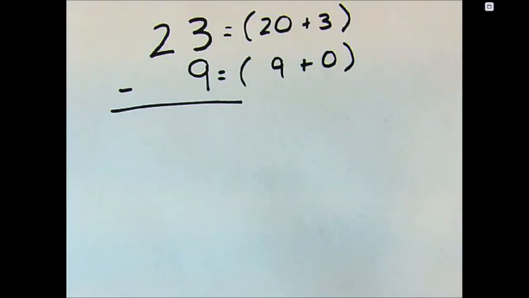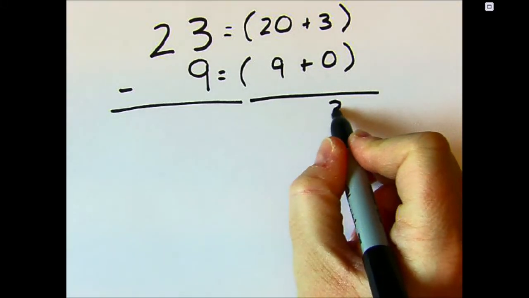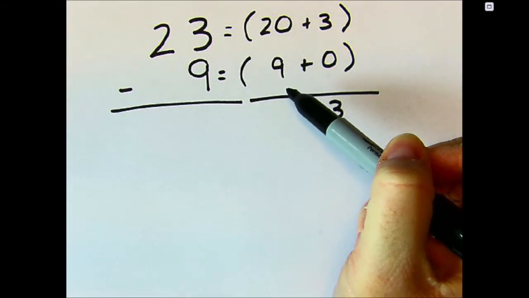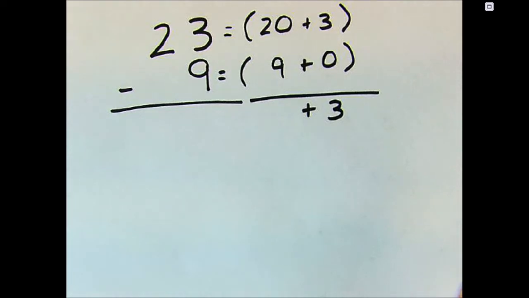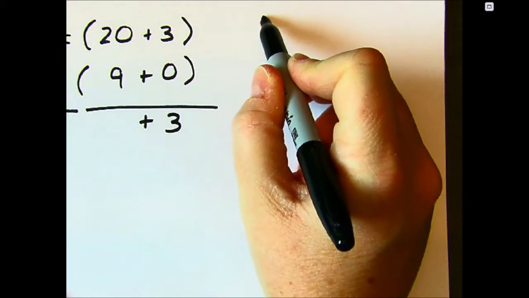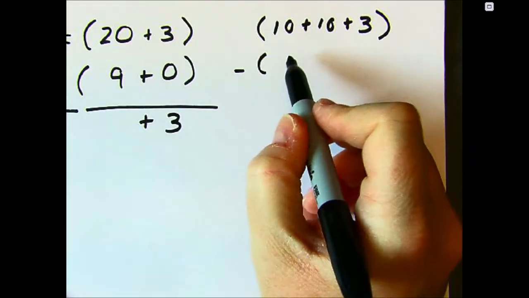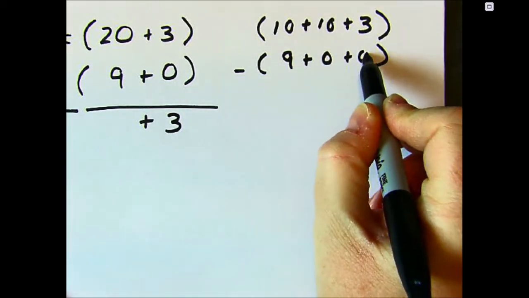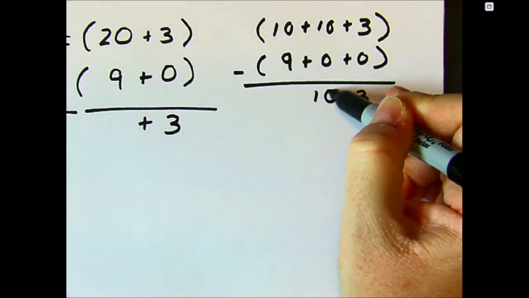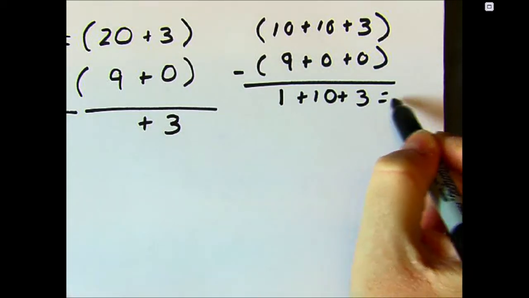So here's another problem that I started, and I decided to break it down into the base 10 or expanded form, and started to see that 3 minus 0 is easy, but I'm not too sure if I like the 20 subtracting 9. So watch how I rethink this with a little more flexibility. 23 will become 10 plus 10 plus 3, and 9 will become 9 plus 0 plus 0. By using a different form of 23, I have made the subtraction more manageable, and I can still find that the difference between 23 and 9 is 14.